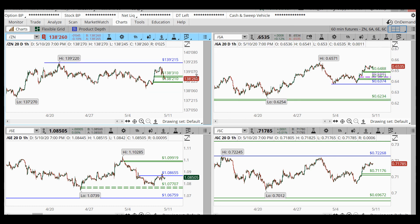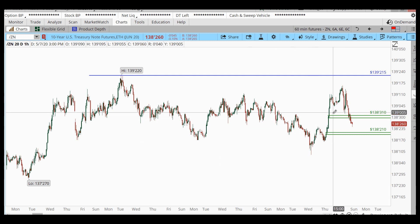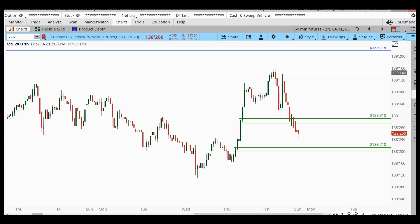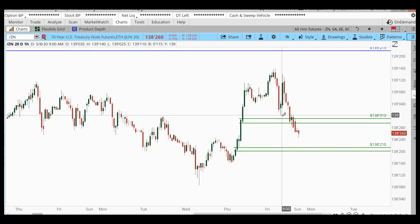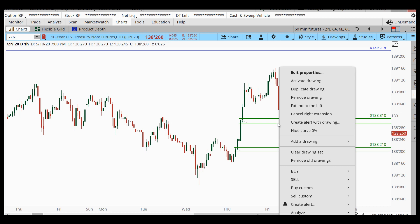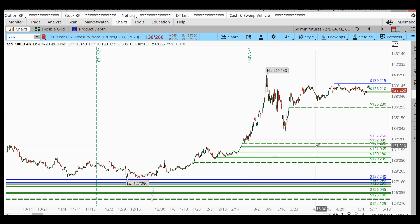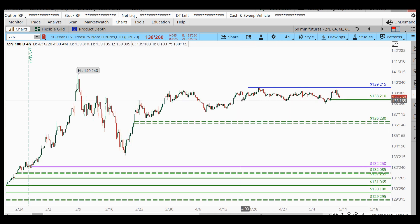Moving over to bonds and currencies. In the ZN, we finally got some movement in our bond markets last week and caught a nice demand zone trade in the live trade room. The second time back into the level we were not as healthily rewarded — price came really close to the level and moved away, causing us to move to a confirmation entry. Then we came into the level, got a little bounce out, and it just popped right through for a small stop-out — unfortunately a reversal trade that didn't hold.